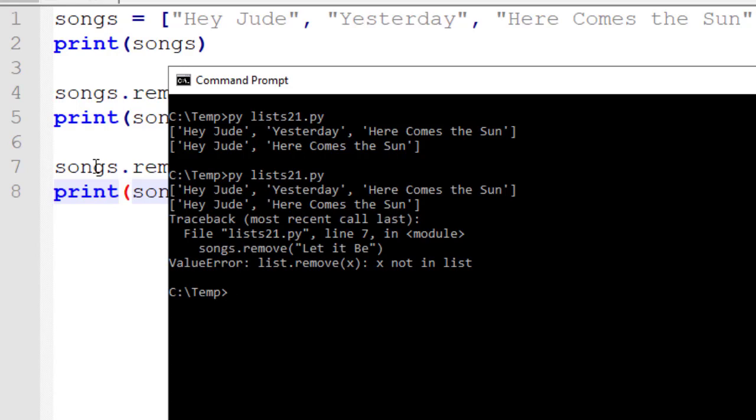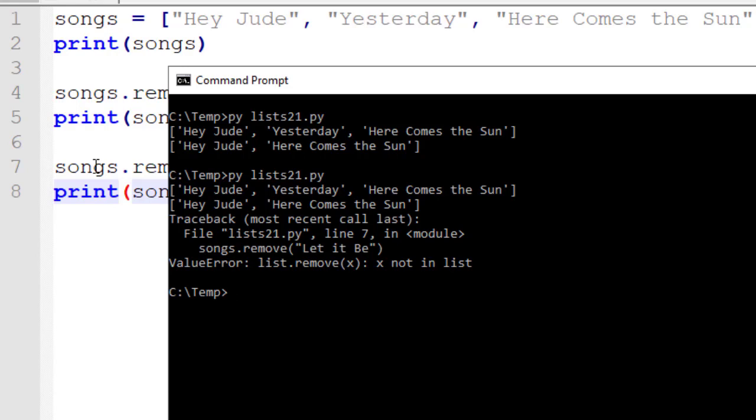But when I get to the line to remove a song that is not in that list, the exception is going to be a value error because the element's not in the list. And therefore, if I'm going to use remove, I might want to use try except blocks in order to catch this exception. This type of error probably is not going to need to shut down a whole application, so you can just keep on running with your application if necessary. Something worth keeping in mind here.